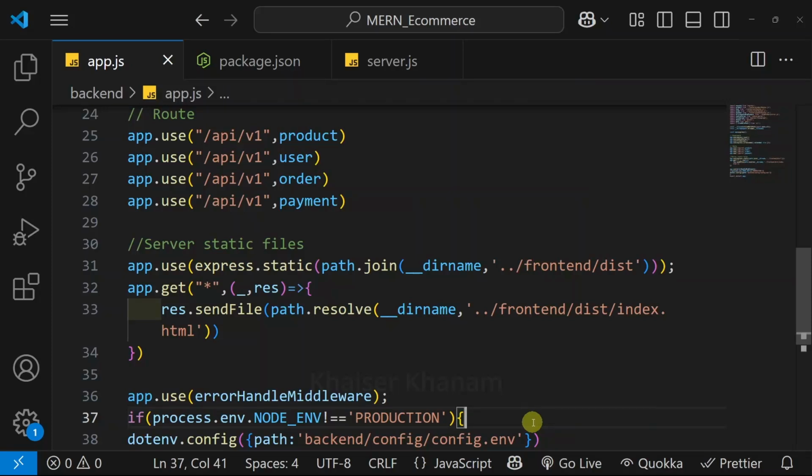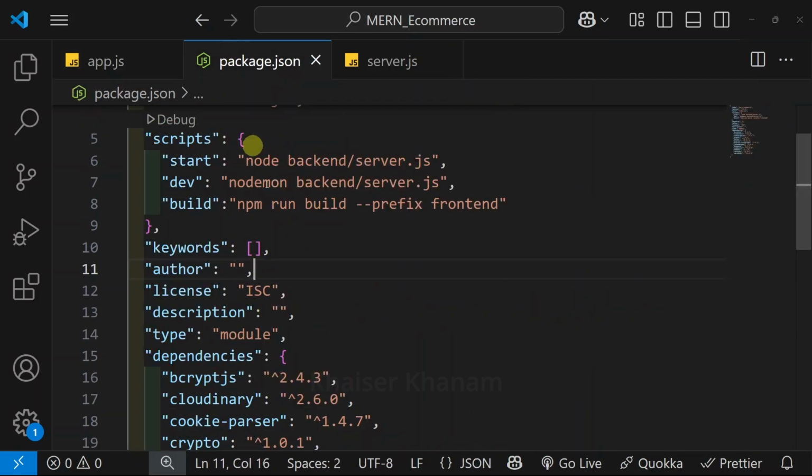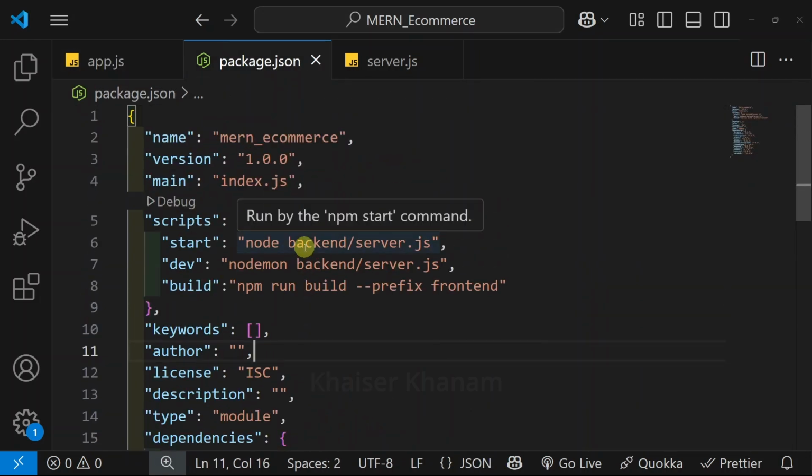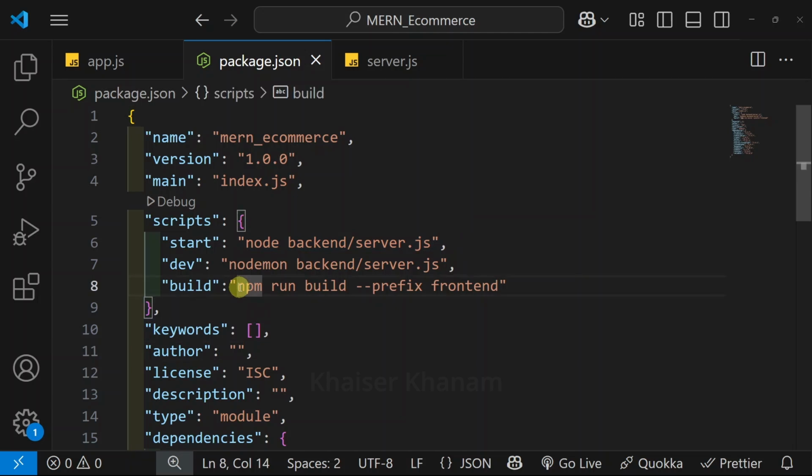In this lecture, we are going to push complete code in our GitHub repository. Before pushing the code, I will come to package.json, and here, whenever we are pushing any code inside the GitHub, we will not be including node modules folder. So inside this build folder, I will also pass this command npm install. So using this, I will be installing node modules in root directory.